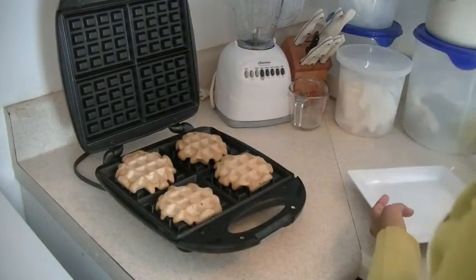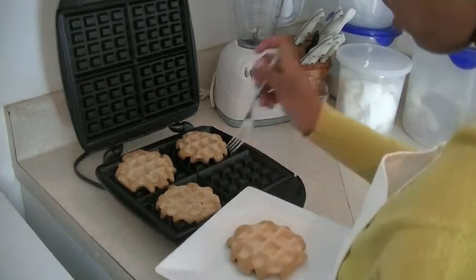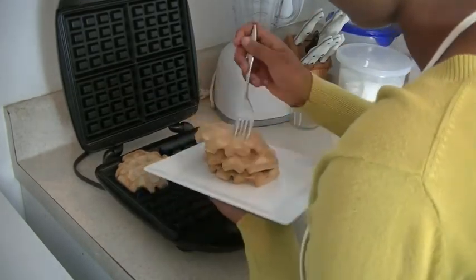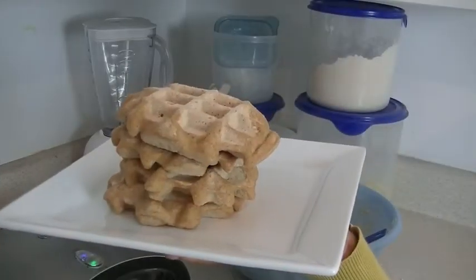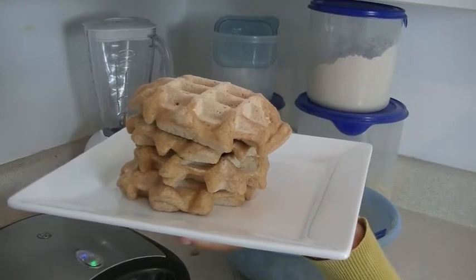Alrighty, so our waffles are done, and we're just going to take them out, not to puncture them so hard. So here's our waffles. That's how they came out, and now we're going to dress them.